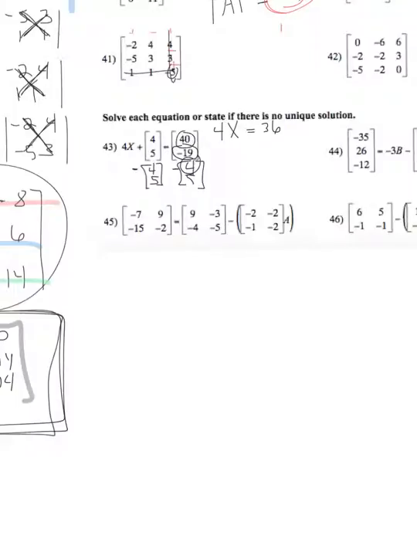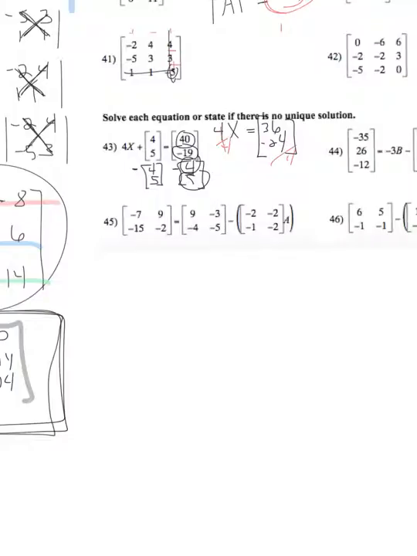And negative 19 subtract 5 will be negative 24. So there we have it so far. And now this is scalar multiplication right here. That's the number 4 times a matrix. Well, that's just regular multiplication. And the inverse of multiplication is division. So I'm just going to divide by 4 and divide this one over here by 4.